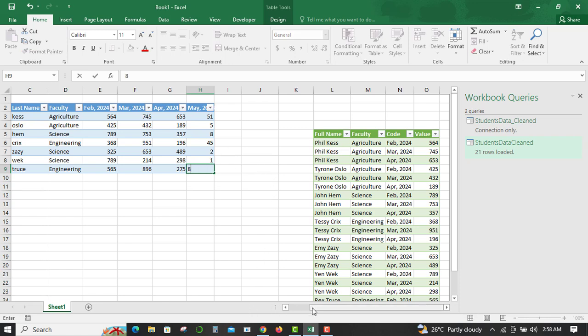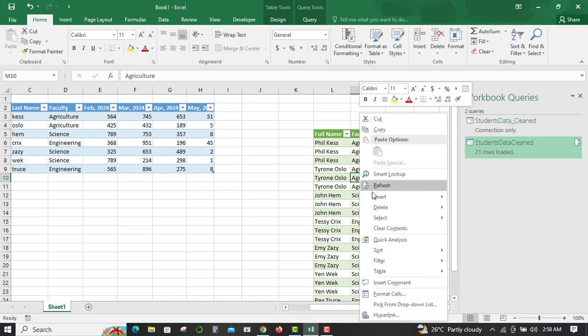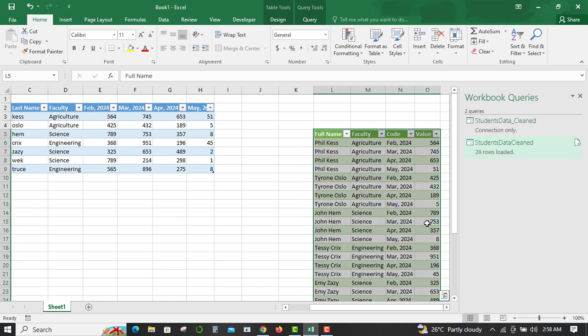If I want this data to come into my clean data from the Power Query, what I'm going to do is go to the Power Query, right click, and say refresh. You see, I have the May data in my Power Query table, clean and neat.